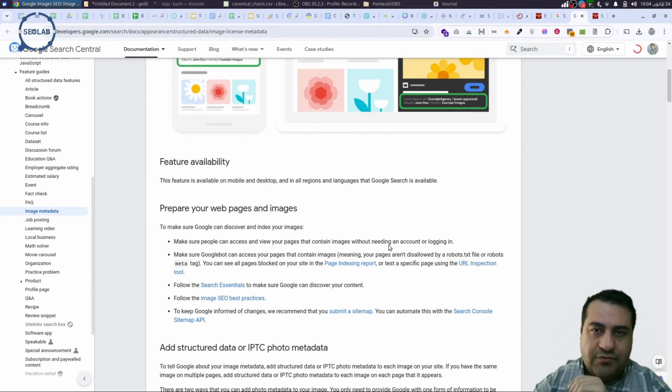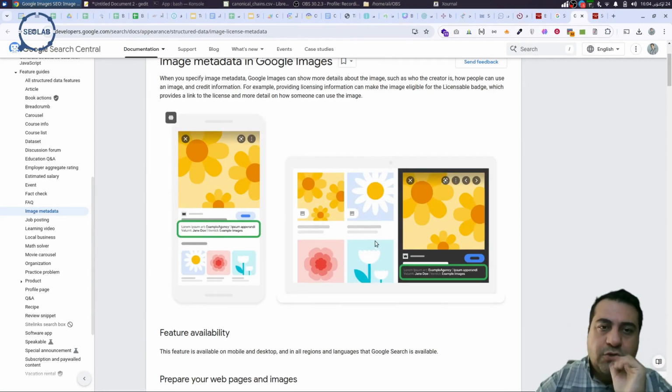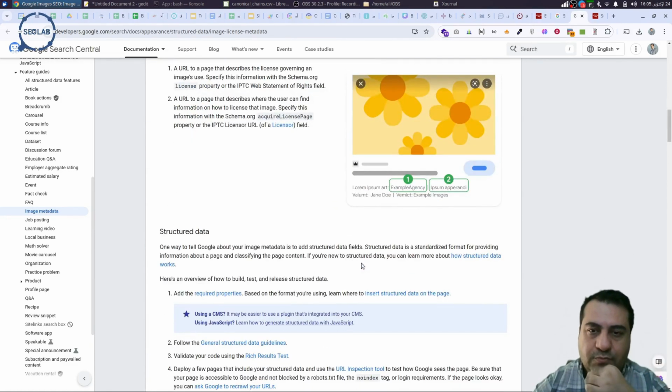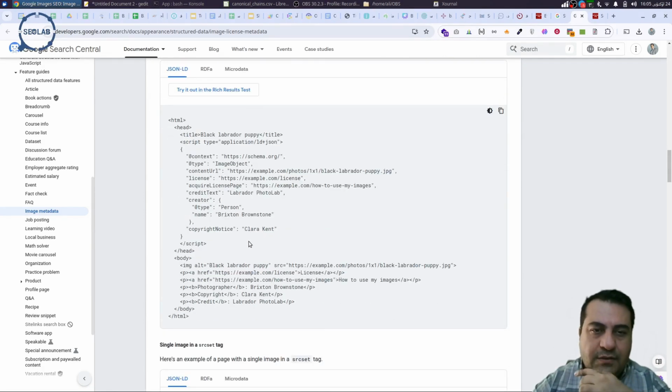So regarding the image feature, try to make sure you use the production data, license data, and whether your images are reusable or usable. Who produced it? And now we can see an example of it here. You can see its exact license. You can find the license addresses online.